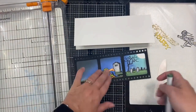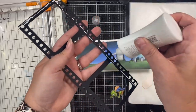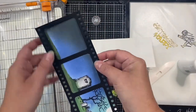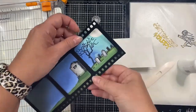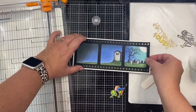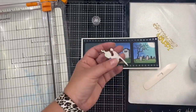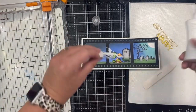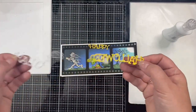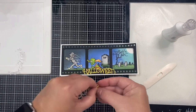Before adding the zombie to the panel, I took my YG67 Copic marker and added some shading underneath the headstone. Now I'm adding Nuvo Deluxe Adhesive to the back of the filmstrip die cut to attach it to the panel, leaving the top right corner free of glue because I'll attach the moon there once the texture paste dries. Then I glued the panel down to the card base, and glued the zombie and mummy down. Because I added double-sided adhesive sheets to the back of the yellow Happy Halloween die cuts before cutting, all I have to do is remove the adhesive backing.